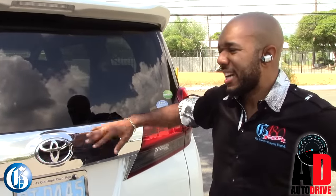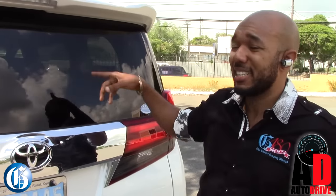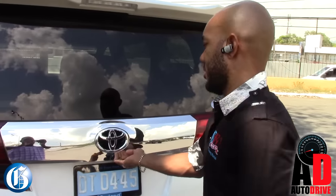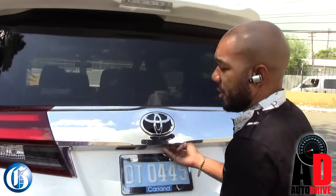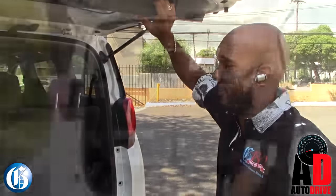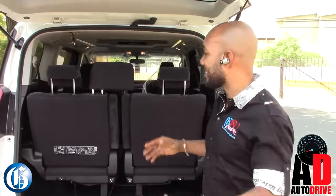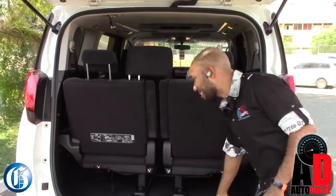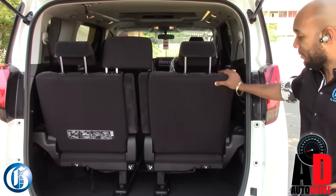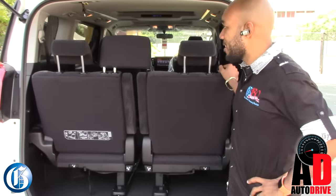Now, I wish that this rear trunk door was automatic like the side doors. So you have to search for your button, you press it, the vehicle opens and then you lift it up. It must also be noted that this door is a little bit on the heavy side. One of the compromises that you're going to make with all this luxury space is the fact that there's basically no trunk space right here. So if you're traveling with a large family, I think you might have to put some of the suitcases at the front of the vehicle.